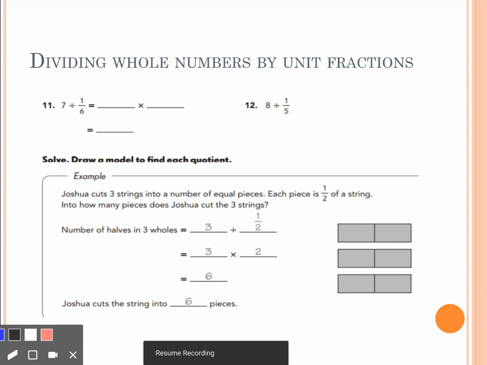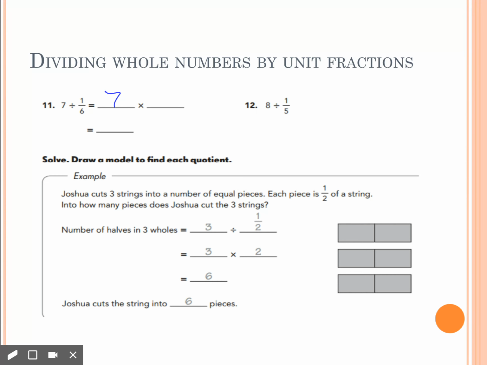So here's another example, 7 divided by 1/5. I'm keeping my first number. I'm flipping my second to its reciprocal, which is 5 over 1, or just 5. I change it to multiplication, and now I can just multiply across. 7 times 5 is 35. Try 8 divided by 1/5 on your own. Pause the video and come back and check. Keep the first number, flip the second to its reciprocal, and change to multiplication. 8 times 5 then is 40.